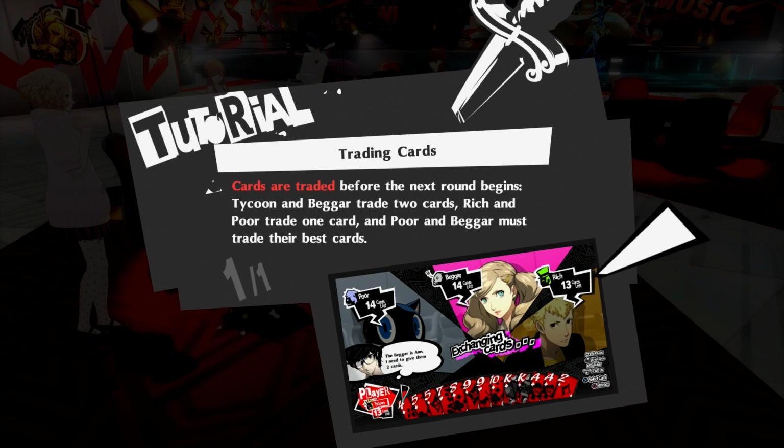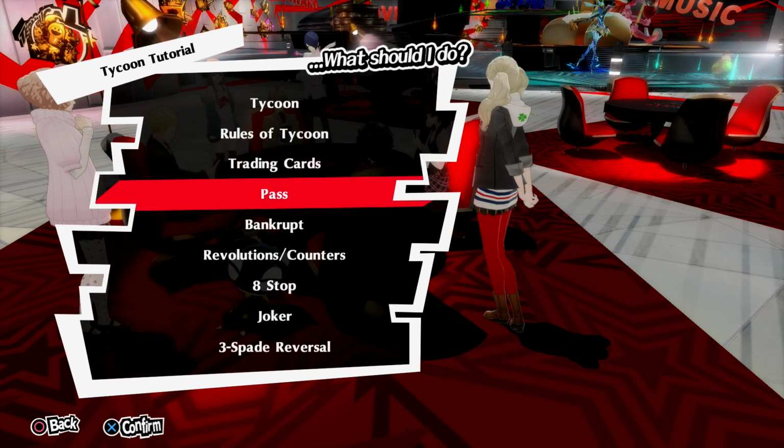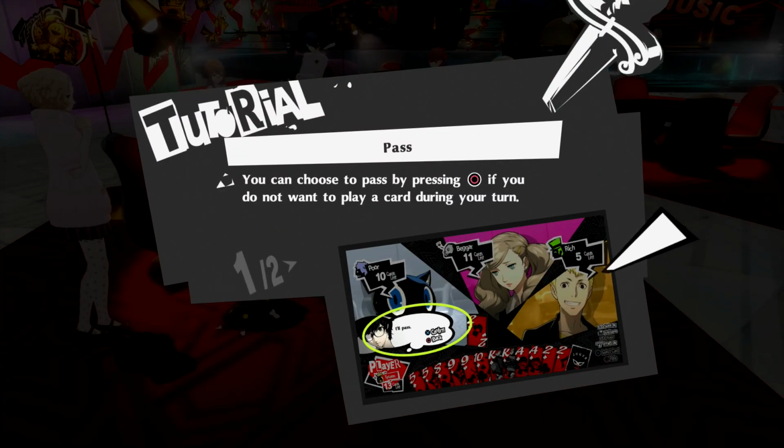When trading cards, if you're rich, you've got to give 1 card over to the poor. When you're Tycoon, you've got to give, was it 2 cards to the beggar, I'm pretty sure. From memory, I'm not even reading what's on the screen, by the way. You can pass on any turn, which is what I do a whole lot of the time. Most of the time with my way of playing, I try to keep my high cards, but if I know there's going to be a revolution, I'll most likely throw out some high cards.